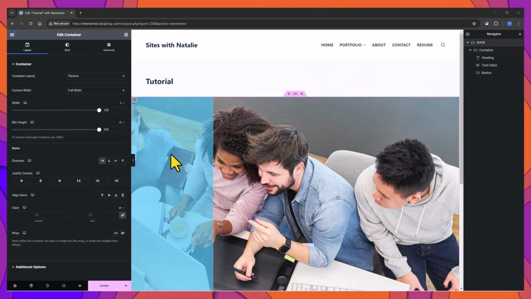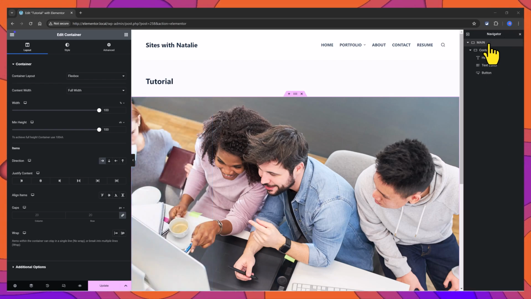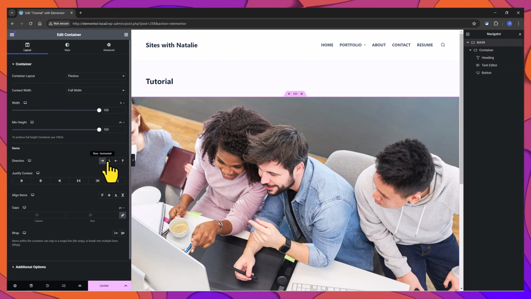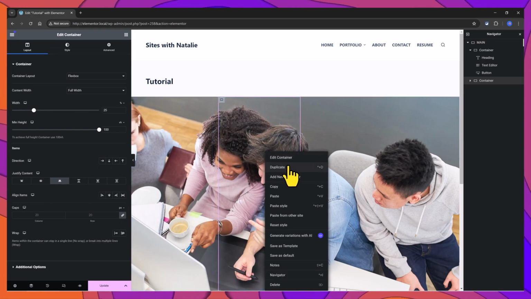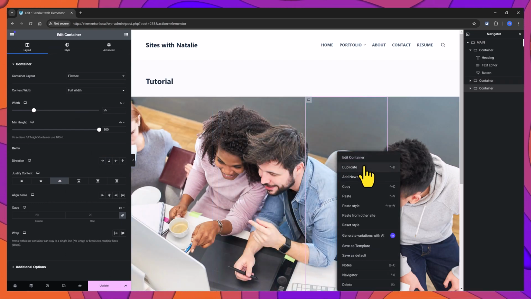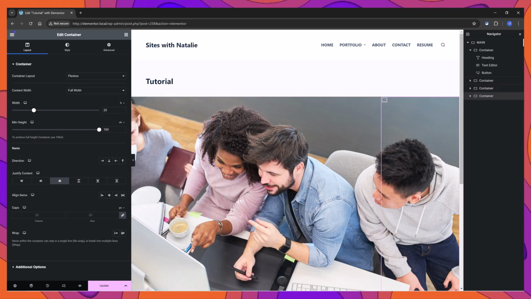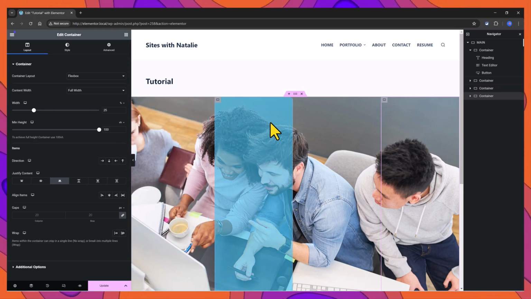And once you are satisfied with the first container slide design, easily duplicate it three times. And remember, the main container should be set the direction to horizontal. So duplicate three times. Two, three. And of course, change the CSS class on each container so that you have four sequential numbered classes as slide 1, slide 2, slide 3, and slide 4.